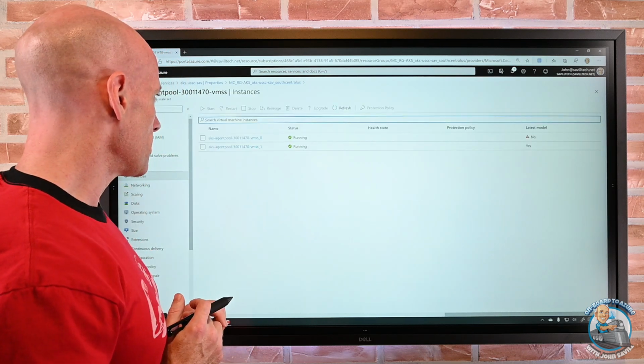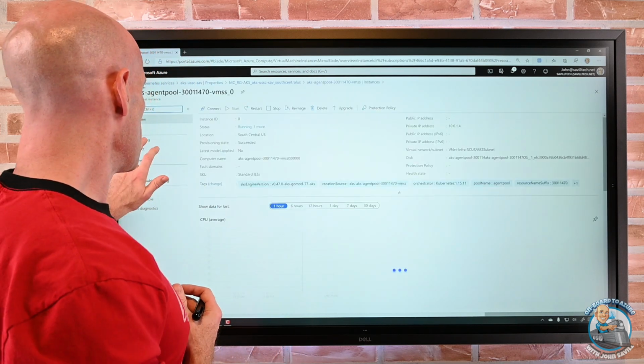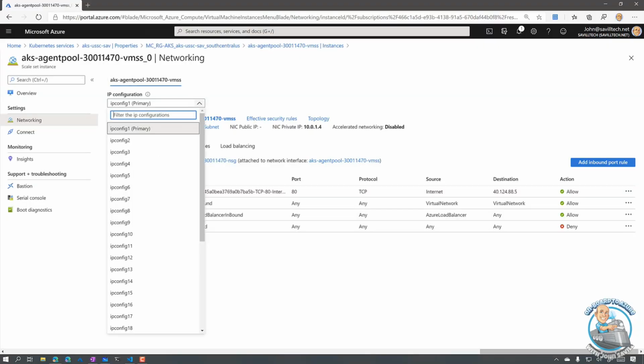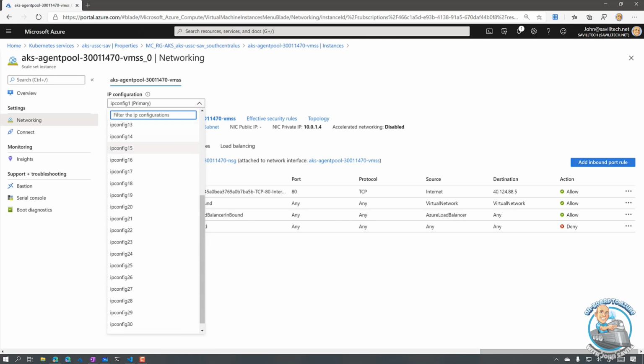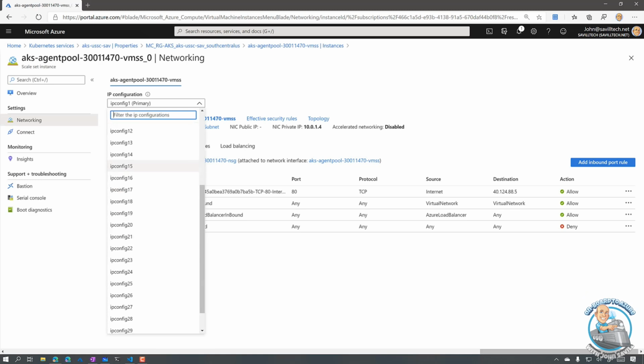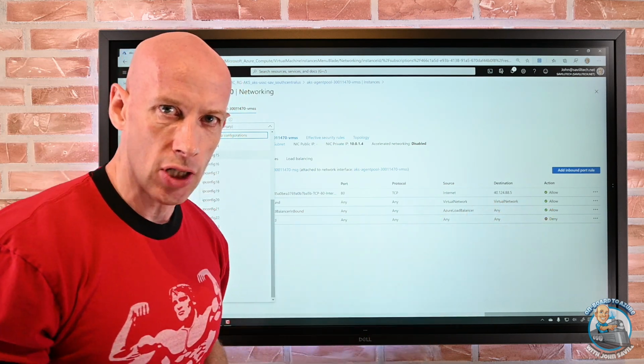And if we look at the instances, remember I said there's 30 by default. If I select one of them, then look in the networking of it, at the IP configuration, wow, it has 31 IP configurations. 31. Because one is for the worker node, then it's reserving 30 for the 30 pods it can support. As I create pods on it, that bridge inside would then map these to various pods, so the traffic can flow through the network and it can then pass it onto the pod.